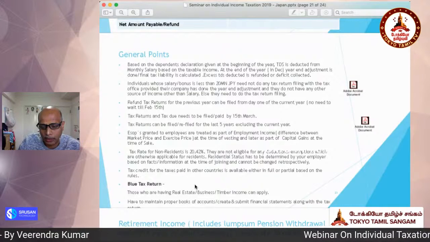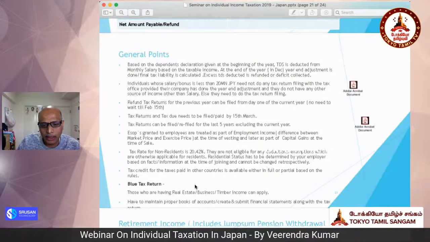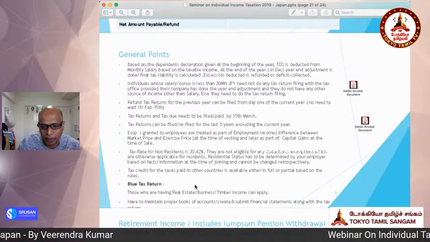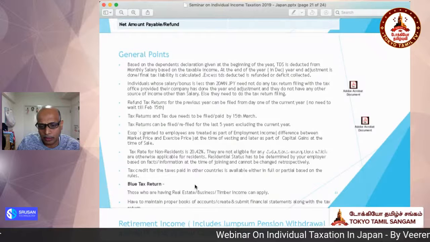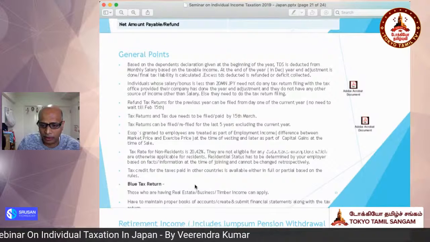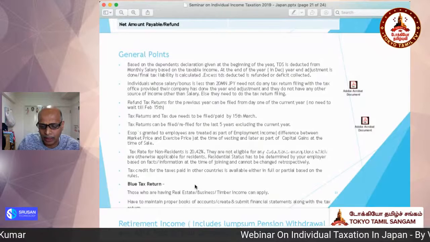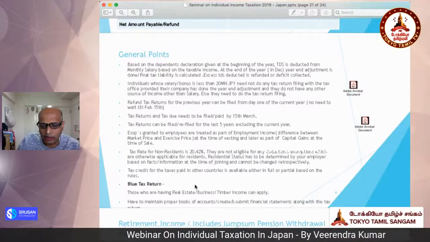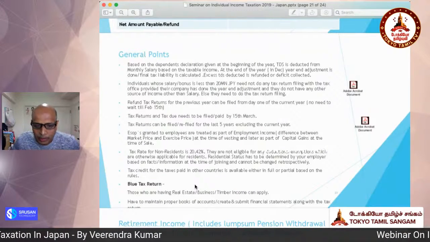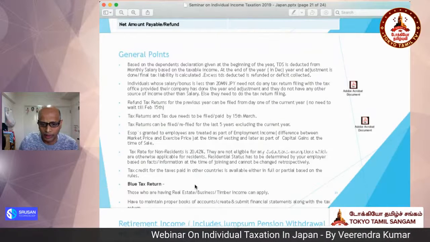If you came to Japan for the first time from outside Japan. And as I said, a permanent resident needs to offer his global income for tax in Japan. It may be possible that in other countries on the same income, he would have paid some tax, either as a TDS or final tax liability. So a tax credit for the same can be taken in Japan while offering the same income for tax in Japan based upon the rules in Japan. However, the tax credit normally will not be obtained for the entire amount. It can be either partial or nil.